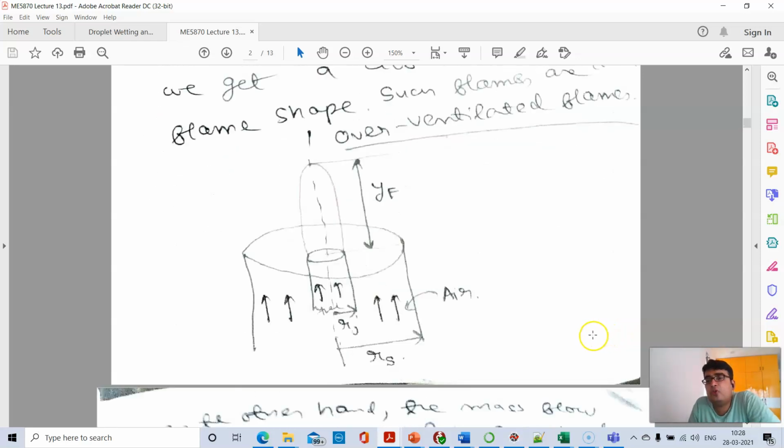In this case, two different structures are usually possible. What you have here is an example of an over-ventilated flame. So in this case, if the mass flow rate of air is greater than the mass flow rate that is required to completely oxidize the fuel, so you have m dot air on the outside and m dot fuel on the inside. So now the fuel is burning in a certain ratio. So the amount of air needed to completely burn the fuel, if the mass flow rate of air is greater than that, then the flame kind of closes out like this.